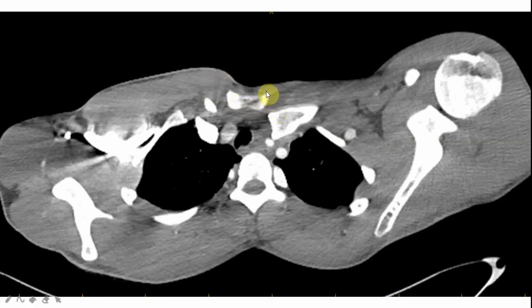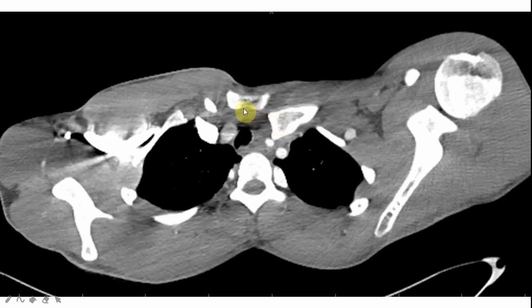Let me orient it with you the different components. So this is the manubrium sterni, this is the right sternoclavicular joint, this is the medial end of the right clavicle, and this is the medial end of the left clavicle. As you can see, this sternoclavicular joint should be here, but there is a more than 100% displacement of the medial end of the clavicle. So this is the posterior dislocation of the left clavicle.